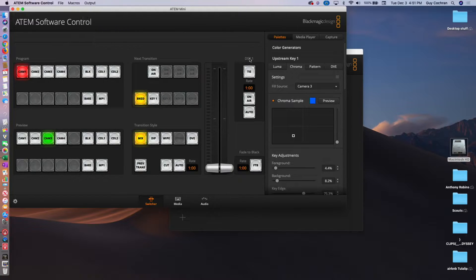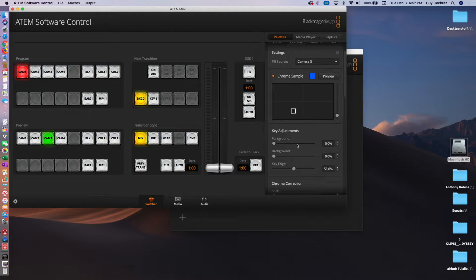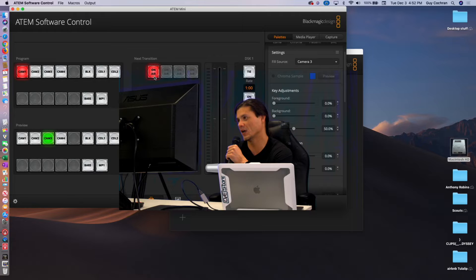We're going to choose Program. We've got our color picked. This slider makes the sample bigger if you want to sample an even larger area. I've already kind of adjusted the foreground and background a little bit, so I'm just going to zero these out so you guys can see what the nasty looks like. I'll do a reset all — so you can see that's now 0, 0, and 50. If I hit the on air button you can see that I'm here, I'm on air — and that's basically it.